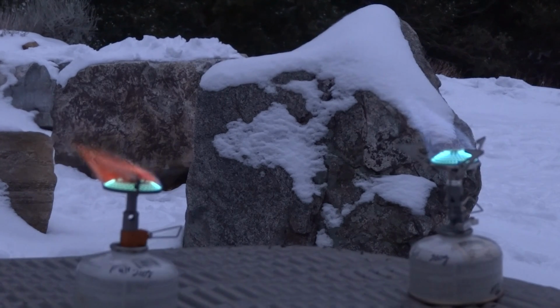Now, both stoves are showing markedly decreased flame. The Soto still has a little bit larger flame, maybe, but both stoves are showing definite decreases in flame size. And so I can see that the cold is affecting them. So I'm just going to let the burn continue here. This is probably very exciting for all my viewers at home.